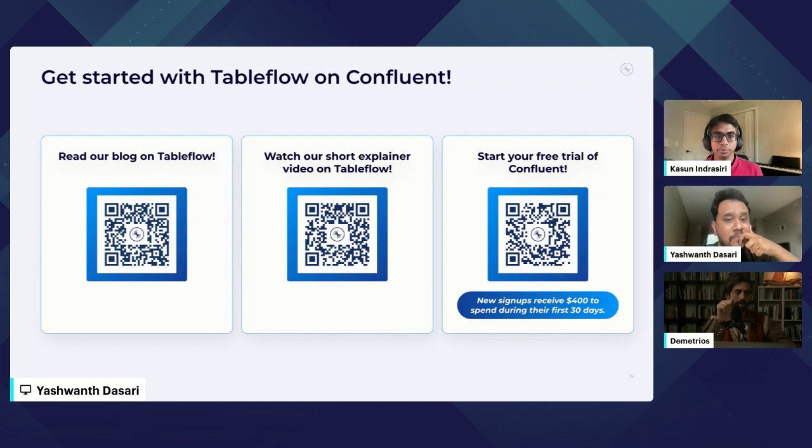What is the current latency? Latency depends on the data. It is potentially 15 minutes, but it all depends on the amount of data and the shape of the data and all that.